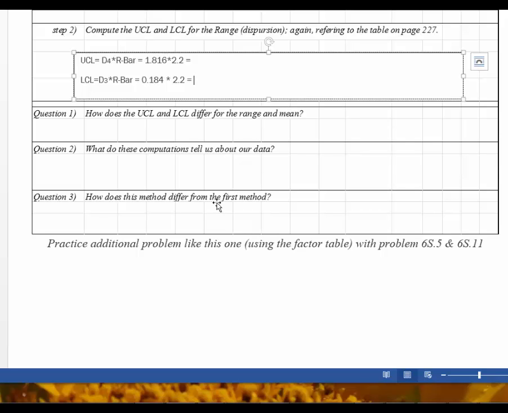So what does all this tell us? Well, the X bar chart tells us that the central tendency, if you will, should be right around 16 plus or minus 1, and the R bar is a measure of dispersion, so it tells us how dispersed our data ought to be. So hopefully this is a nice review for you for the variable charts, and let me know if you've got any questions.